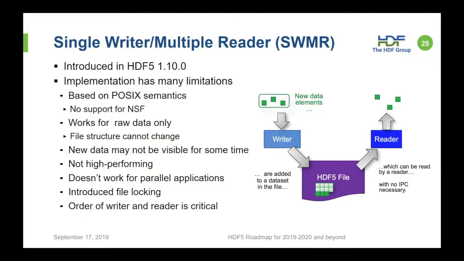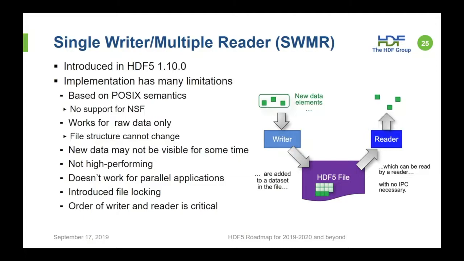The file structure cannot change. New data may not be visible for some time, and sometimes it can be pretty long, which is a frustration to our users. And to make it visible, the writer has to use the flush command, which is expensive, so it slows things even more. It does work with parallel applications, it introduced file locking, and the order of writer and reader is critical. And I believe it's not the full list of limitations.